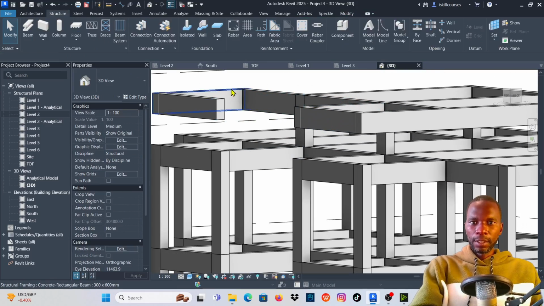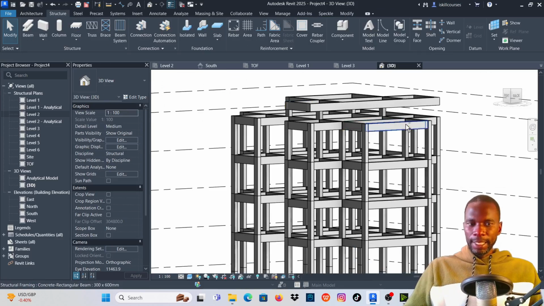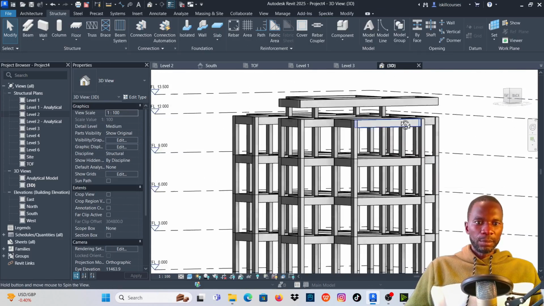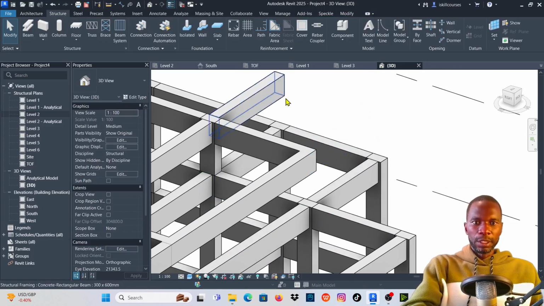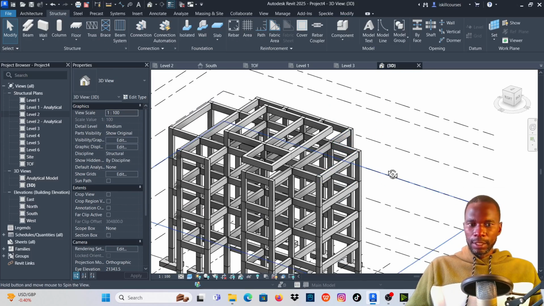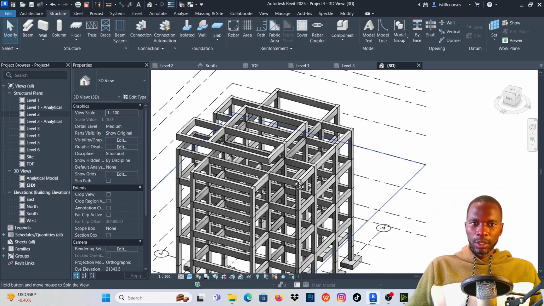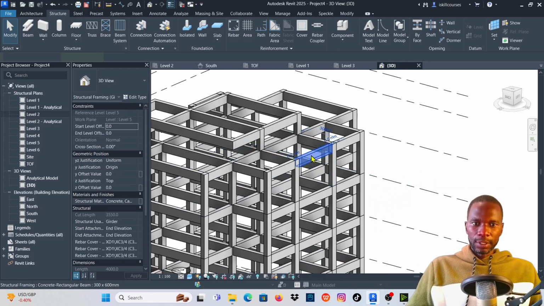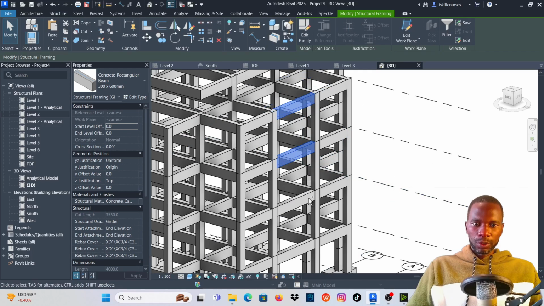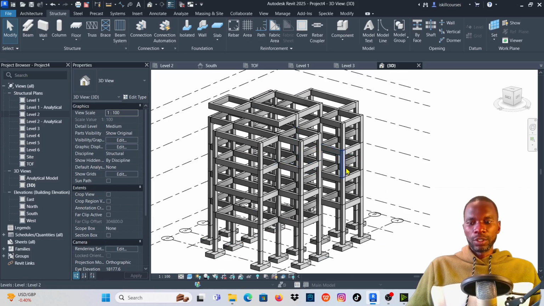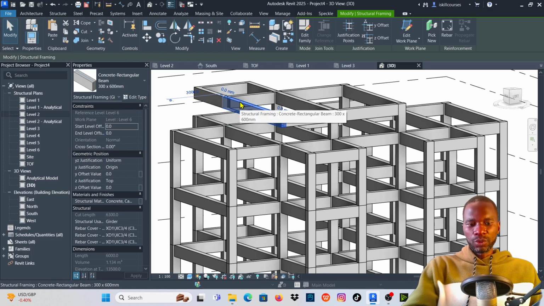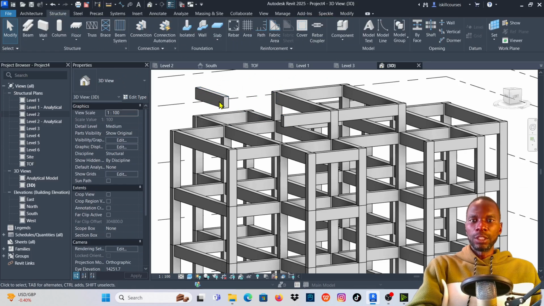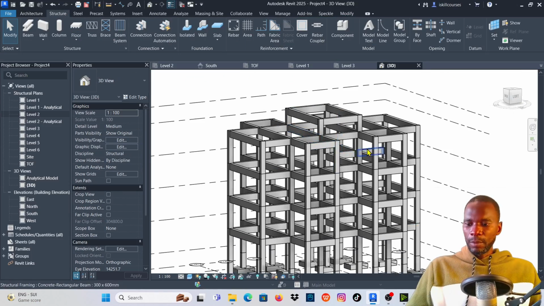Right, this one here. And let me leave the rest. If you want, you can do that. Maybe the only thing that I want to do, maybe this one, let me delete this one. And I think we are good. Maybe only this side. I don't need these beams. Hold control, select all these and delete. I know how my structure is, so don't ask me why I'm doing this, because I know the layout for my structure, so that's why I'm deleting what I don't need. Okay, I think I'm good now.